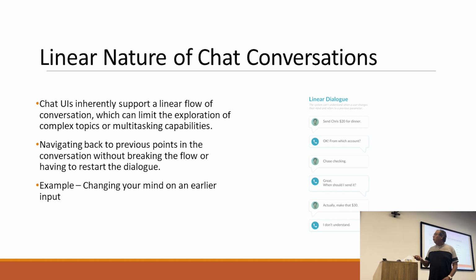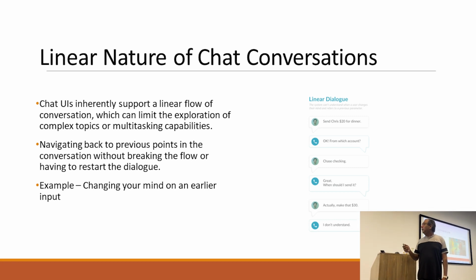Like if you say that, in this case, you're saying that I want to send $20 and then change an amount of money, or you change some other important parameter in that. There's a possibility, and I think OpenAI has made it better, but if you use a model in Hugging Face, for example, the smaller models, then you'll still have an issue with that. Even if you're just a normal user of ChatGPT, anytime you want to change something, it's better to start a new chat session so that the model is not confused. And the new session always will work faster because it's sending less tokens over the wire.